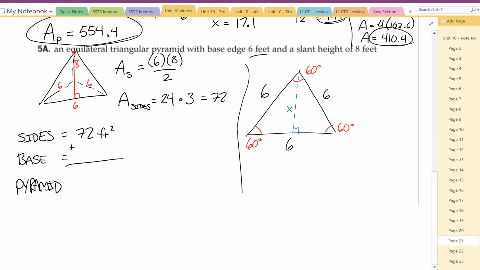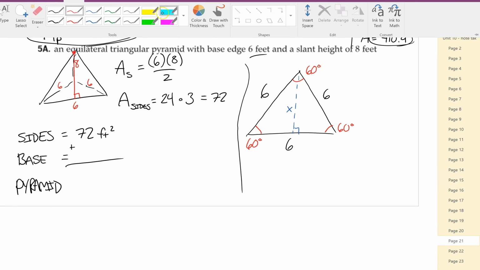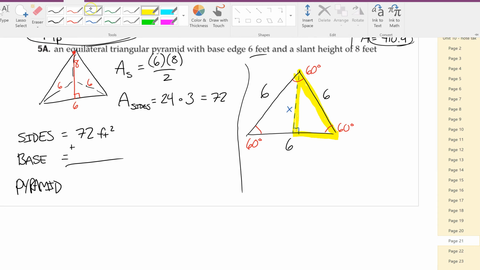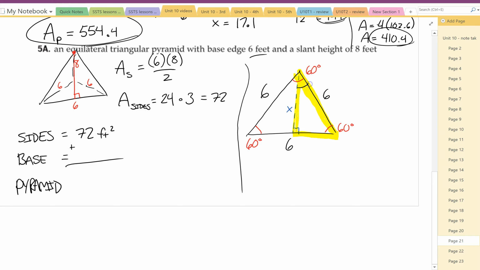So then what that tells me is if I just split this triangle into two, and I just look at this one on the right here, instead of having 60 degrees up here, this part would just be 30 degrees, right? Because I basically split this 60 degree angle into two equal parts. So in other words, the triangle I have now, if I just look at the part on the right, there's a 30 degree angle here. That's the side that I would like to know.